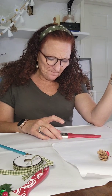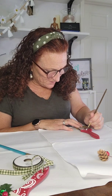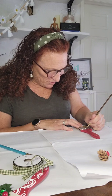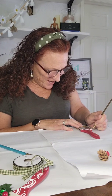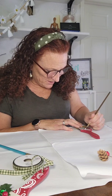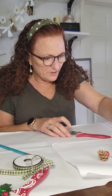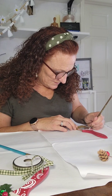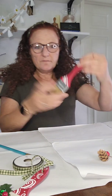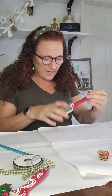All right, this one, let's do stripes. All different thicknesses of stripes, so some are fat and some are skinny. Oh, I like it. Let me do another stripe and then I'll show you. I like that a lot. I think I'm going to go around the edge a little bit with that.